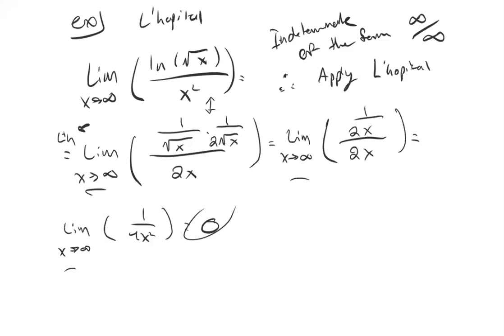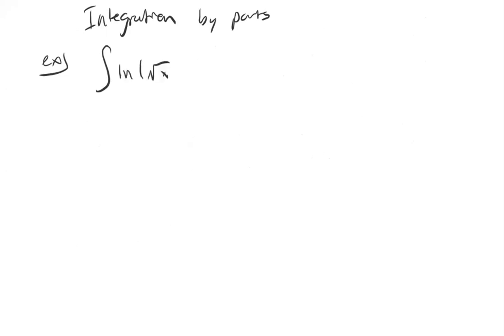Okay. Let's move on to some integration. So, integration by parts. Okay, so example, let's say we have the integral of log of the square root of x dx. Now, I chose this particular example because we have this nice little formula that the integral of u dv is uv minus the integral of v du, right?